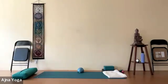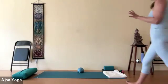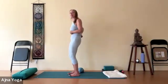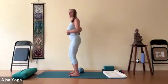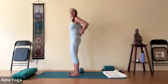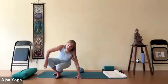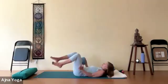Okay. So when the low back is a little sore, doing these pelvic tilt movements can be so helpful to release the tension of the muscles on either side. The other thing it does is hydrates the discs of the low back. So both things we want to do to relieve that tension and pain. We'll continue to work to strengthen the area as we go through our practice.